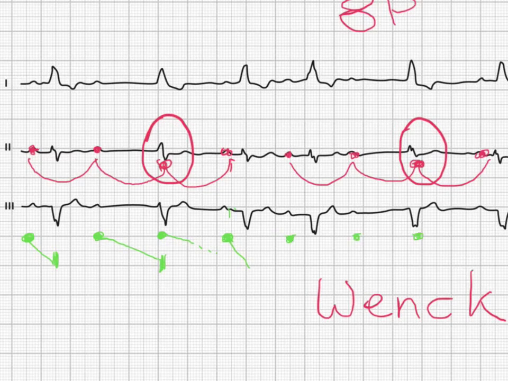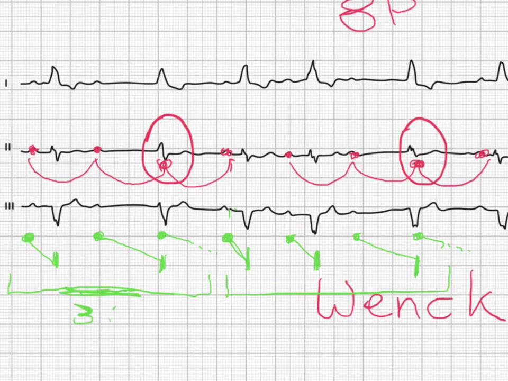And for the next Wenckebach phase, we have this P coming down here, making a QRS. This one takes a little longer already, making this, and this takes much longer, makes this QRS. And this one then is not conducted anymore. So in the first part here, we have a 3-2 block. And in the second part, we have a 4-3 block.